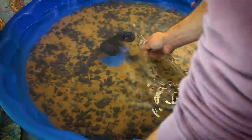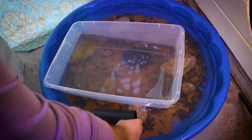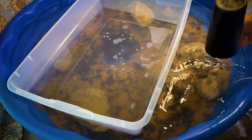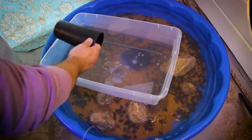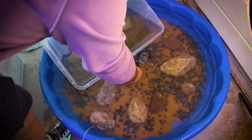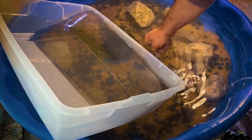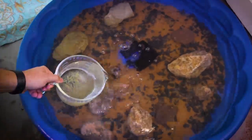Let's go ahead and put some rock in the bottom of this thing for aesthetics and places for these little guys to hide. Now it's time to acclimate, and we're using a two-step process: first, temperature by floating this bucket in the water, and second is parameter acclimation. We're going to take single cups of water and pour them in over about a 20-minute period to acclimate the shrimp to these water parameters. One thing that does not exist in this setup yet is beneficial bacteria, so we're going to take one of these sponges off the sponge filter and swap it for a sponge from an established system. This will immediately cycle this system, allowing the instant addition of the shrimp. Now that they're acclimated, let's get them in here.